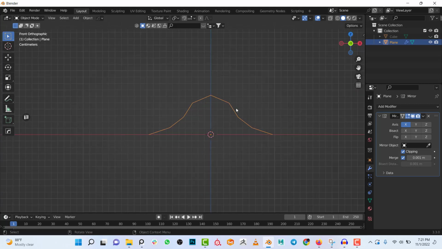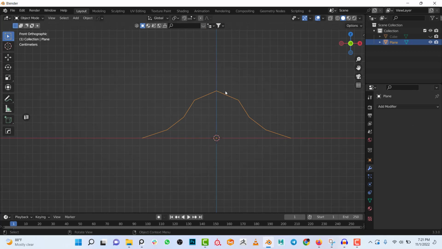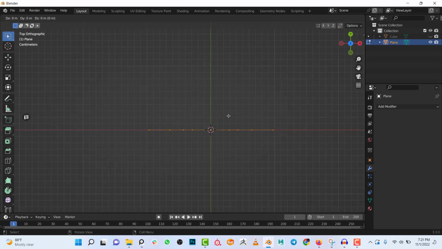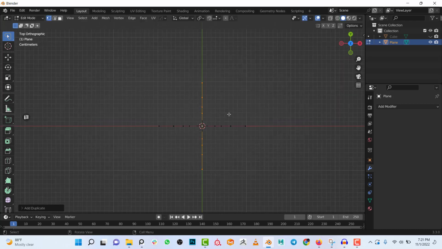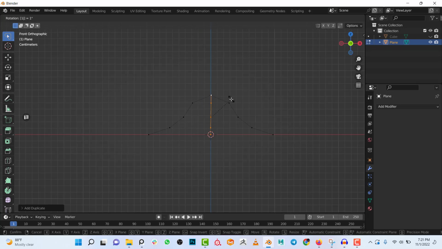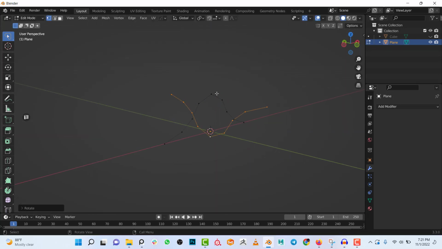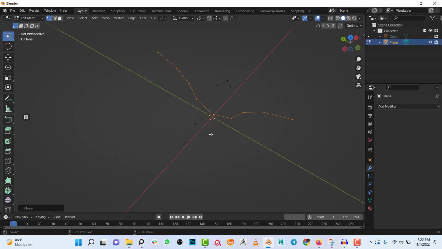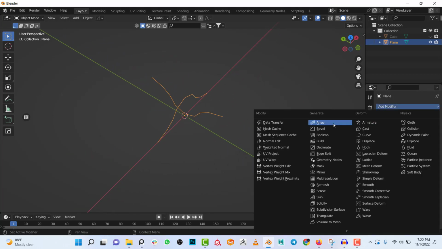I'm just going to apply the mirror modifier, go into edit mode, select everything from the top view, Shift D to duplicate and rotate it by 90 degrees. Also from the front view, I would rotate it by 180 degrees, to have this kind of shape, like a cross shape, crossing each other. I also want this to go up a bit, so they look like they actually loop over each other. Next, I'll add an array modifier.